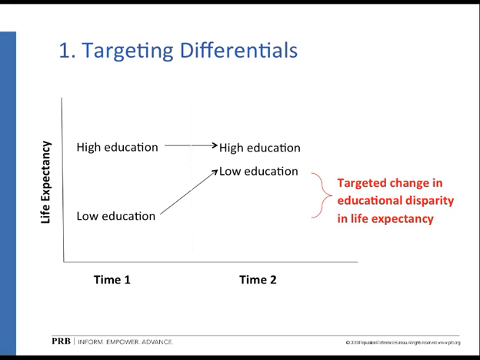Under ideal circumstances, following a social policy intervention to improve education levels, we would see an increase in educational attainment among this low educated group, the people with less education. And in turn, following this increase in educational attainment, the low education group would, again under ideal circumstances, have an increase in life expectancy at time 2. Essentially, we're specifically targeting that educational disparity in life expectancy. Based on our best information, we could anticipate a reduction in that disparity if these people increase their education level. As you can imagine, this type of intervention most benefits those who have the highest mortality rates as adults.